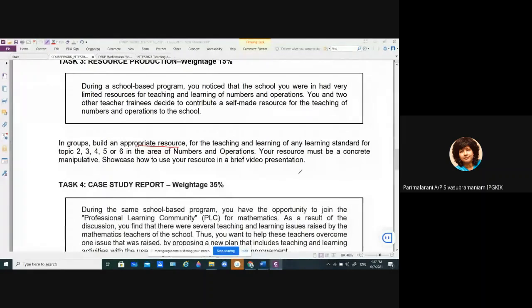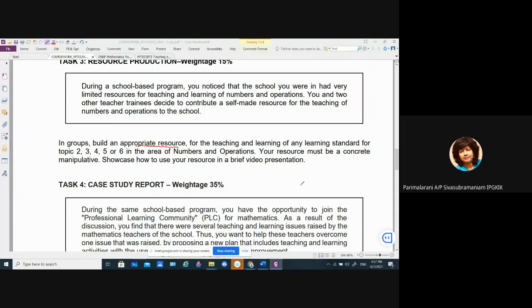Okay, when you do task 3, because this is a video presentation and done in groups, only the group leader needs to turn in the task. So that means later I will create an assignment turn in slot for you all. Only the group leader needs to turn in. Your front cover must have all 3 names with all 3 IC and Angka Giliran. Okay, 1 page enough. Don't have to have 3 cover pages. 1 cover page for 1 group.